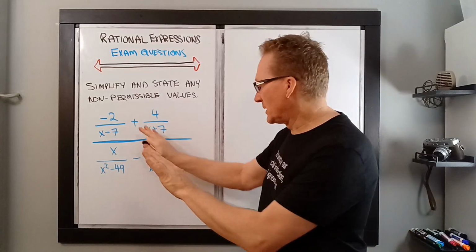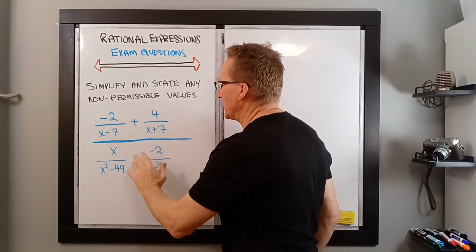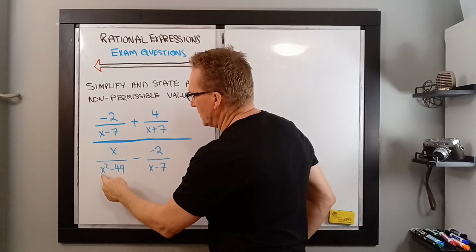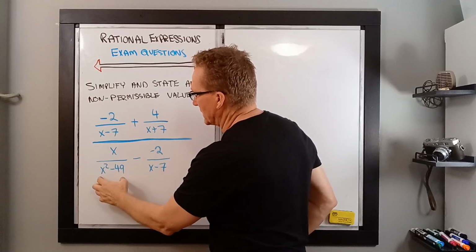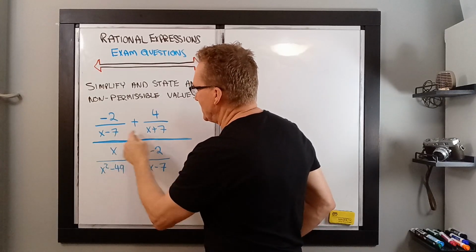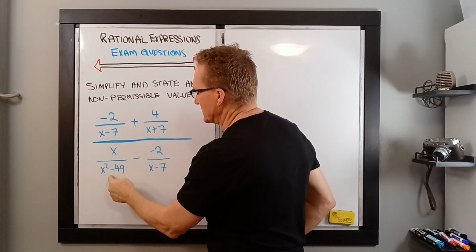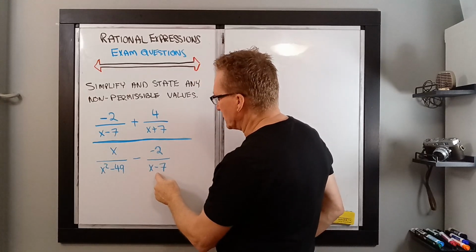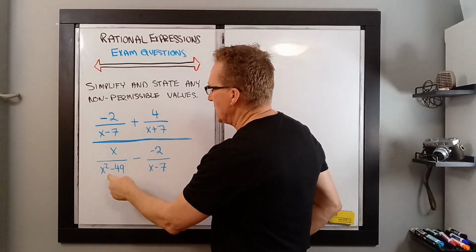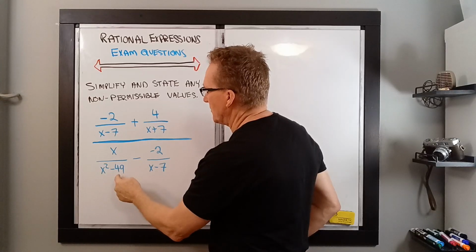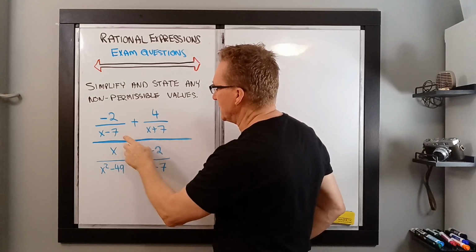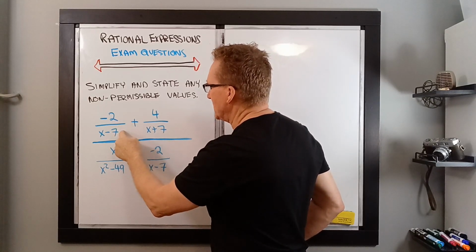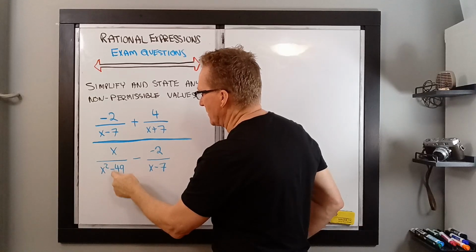Let's just start off. We're going to leave this whole problem here, and we're going to start off by trying to simplify it. Well, you notice over here you have an x squared minus 49. That looks like a difference of squares. These two are a difference of squares, and they look similar to this. This also looks like it's a portion of this. So there's an x squared minus 49 sort of in each of these. So let's take each of these and make them into the same denominator as this.